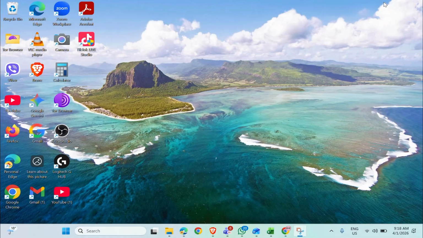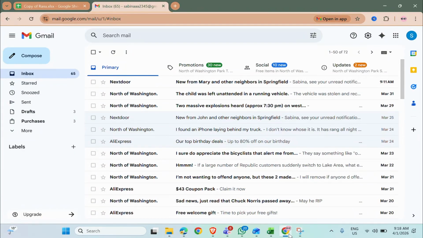So, let's get started. First things first, go to your browser and log in to your Gmail. So you can see the labels option on the left hand side. Labels in Gmail are like folders. Instead of moving emails into just one folder, you can assign multiple labels to a single email. This makes it super flexible and easy to organize your emails based on categories.